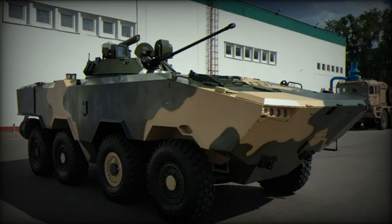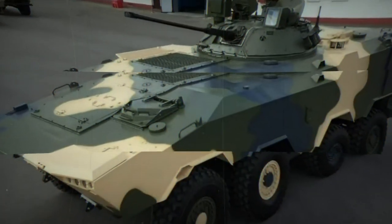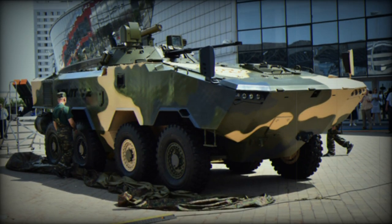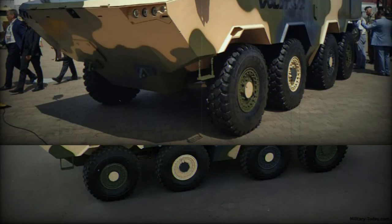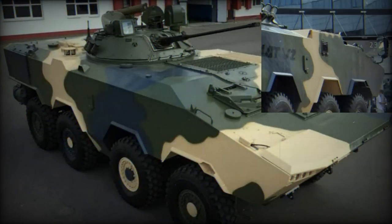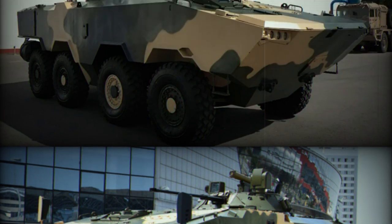The Volat V2 was first publicly revealed in 2021. For decades the Belarusian military operated Soviet BTR series wheeled armored personnel carriers with 8x8 configuration, including the BTR-60, BTR-70, and BTR-80. However, these vehicles had a number of design flaws due to their rear-mounted engines. The Soviets prioritized amphibious capabilities, but this resulted in a cramped crew compartment and awkward entry and exit for dismounts. The Volat V2 is a clean sheet design that follows the lines of modern western armored personnel carriers, with the engine located at the front of the hull and the troop compartment at the rear.